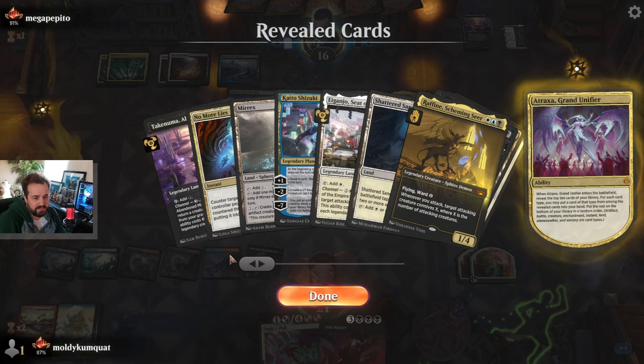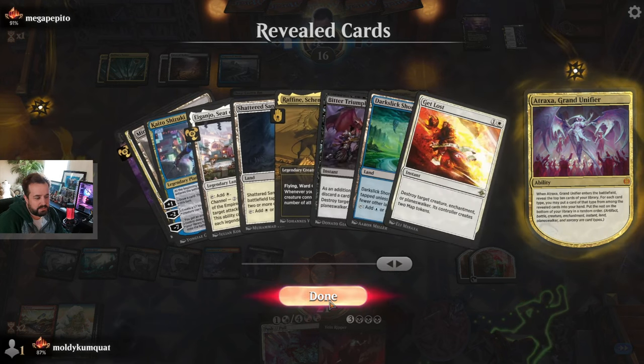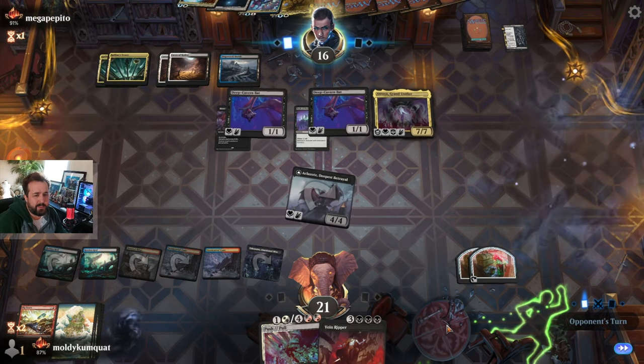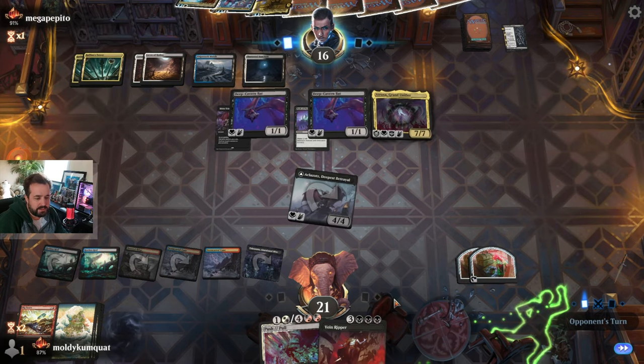Like, is it even Reanimator? Like, what is this? Goop? Esper Goop is what I'm going to call it. Esper Goop. I couldn't figure out what I wanted to play, so I just played it all in one deck.